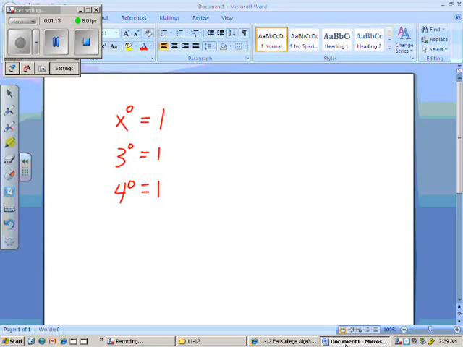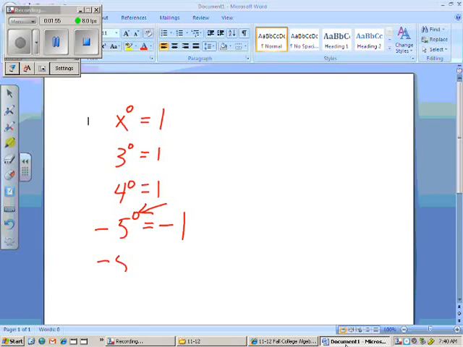Now, something you have to be careful about is sometimes in the book they throw a negative sign in front of your value. So negative, let's say 5 to the 0 power equals, well, what does that equal? First, you have to understand that an exponent only sees what's right in front of it. So that exponent of 0 only sees the 5. It doesn't see that negative sign in front. So the 0 looks at the 5 and says, okay, I want to apply the 0 power to the 5. That turns that into a 1. So just the 5 turns into a 1. That negative sign is still out front because the 0 only applied to the 5.